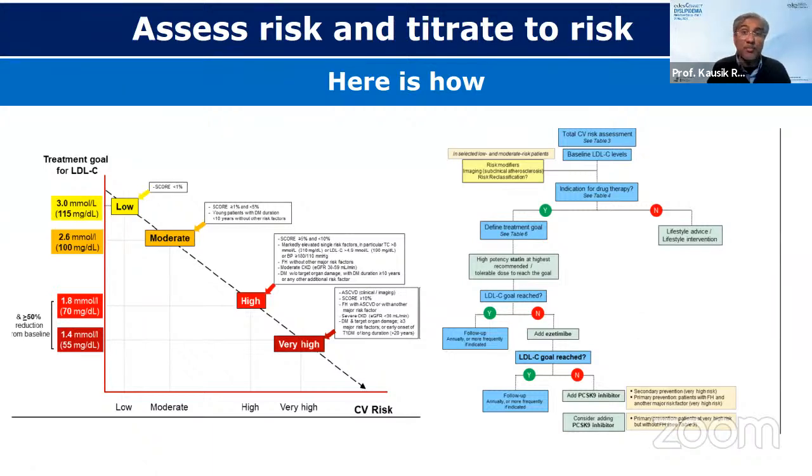And I think what we should probably be doing is combining steps 1 and 2 together. If you collapse that and now not think about high intensity statins, because there's no real downside, but think about high intensity lipid lowering treatment, because these are generic, then actually we're going to get more and more people to goal. And it will be easier because there's only one more step to consider, and that's the PCSK9 inhibitors for those particularly at very high risk who don't get to goal.